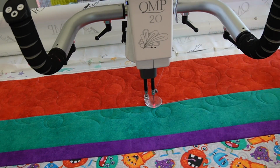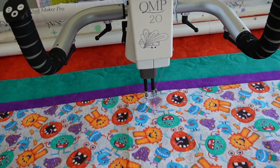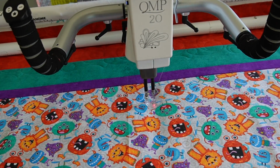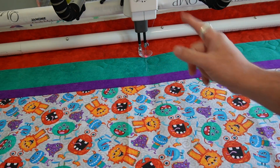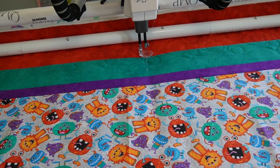I'm going to advance as if I were advancing this like normal. So here we go. And there you go. Oops. I was told by Kelley that I pull the quilts too tight. I just want to be able to get to my start point. That's the important thing with this way of advancing.